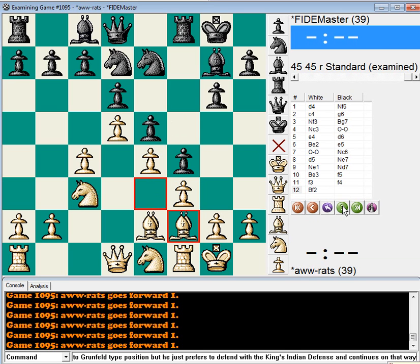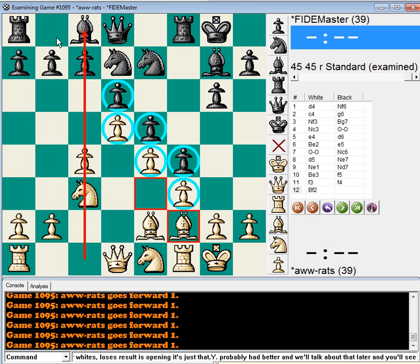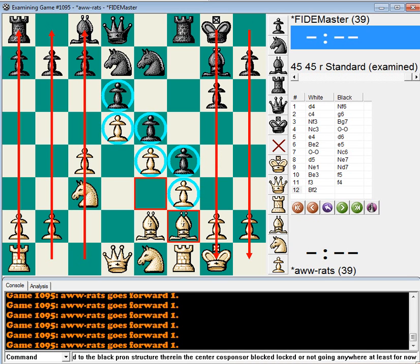Okay, so now the basis of the King's Indian defense is set in motion. If you're not familiar with this, let's just take a look at the white pawn structure compared to the black pawn structure there in the center. Those pawns are blocked, locked, they're not going anywhere, at least for now. So what you have is a type of middle game that's going to develop. White has three open files that he would like to create play on, and black has two open files that he would like to create play on. And the game is considered even though white has an extra file to work with.